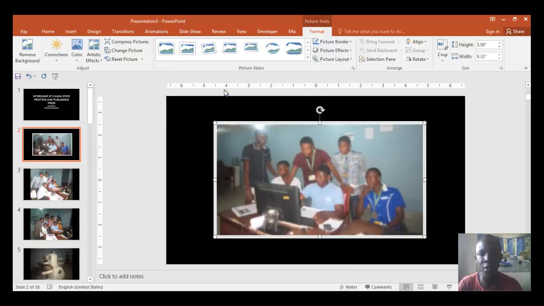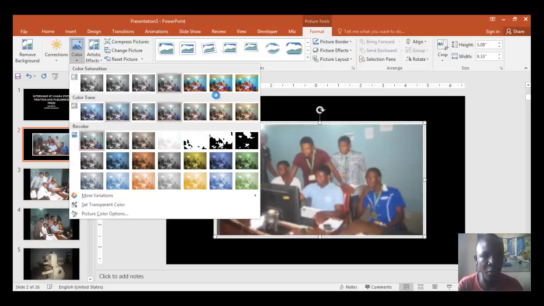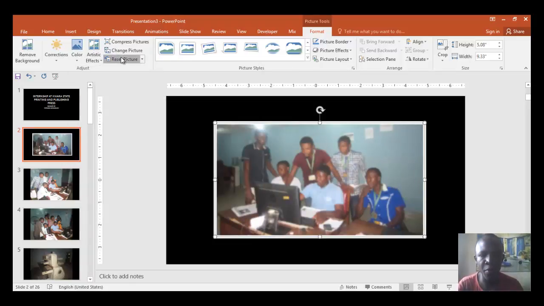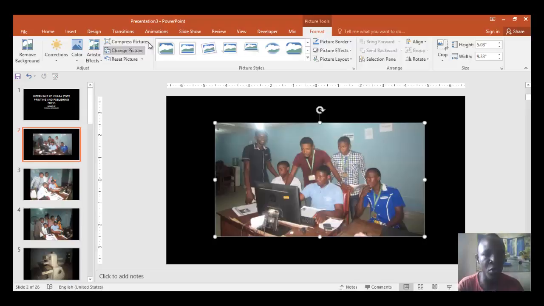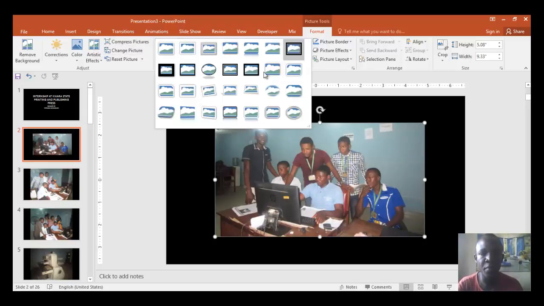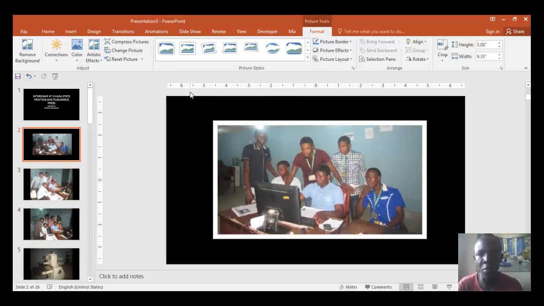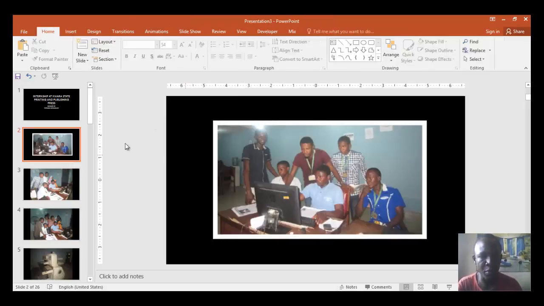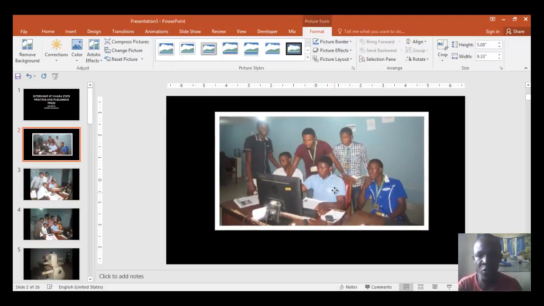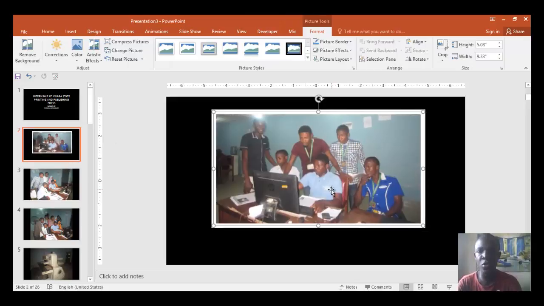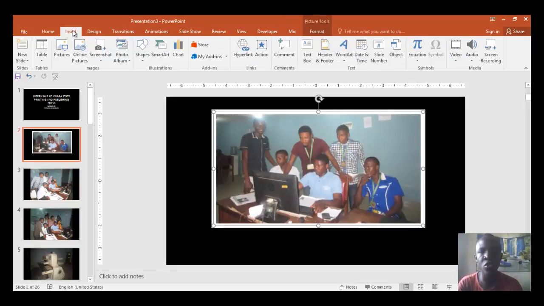So let's say that is what I want for my picture. So let me make a color correction to my image. And just come back here, reset. I want the picture to be more clear, then pick the border I want. So I've given my picture a border here. Then as you can see, pictures here are not captioned, so I want to just caption. I'll go to insert and insert a text box to caption it.